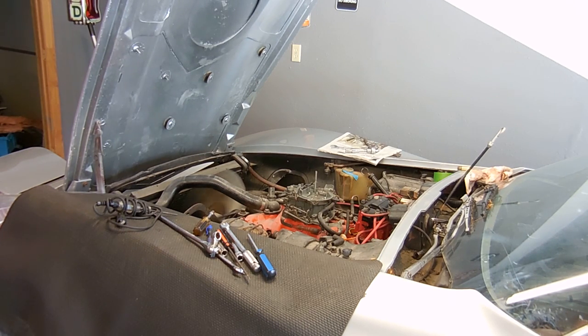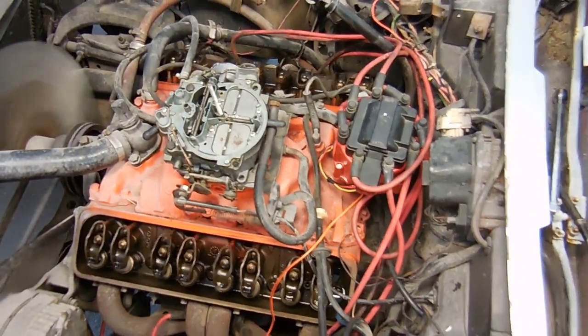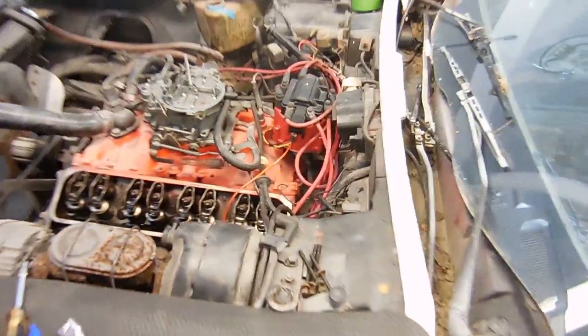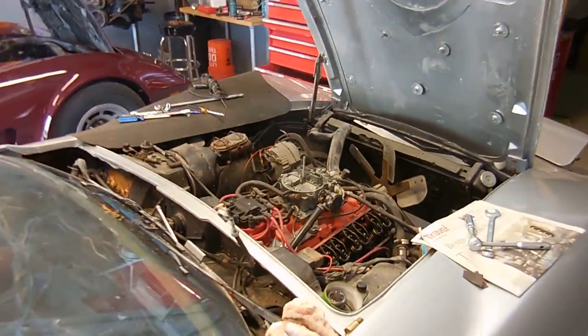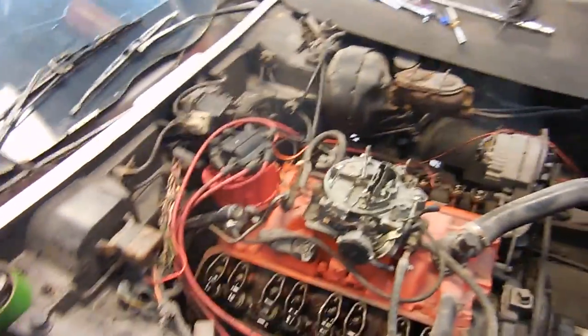It's alive! There we go — we're getting oil, we're getting oil. We got a whole bunch of smoke coming out the back. So it's a carburetor issue — that's the issue. I also need to hook up the ignition to the steering column. We're getting oil out of everything except for this one rocker arm — I'm kind of worried about that one. It was making a lot of noise because the valve cover's off, but that's okay.